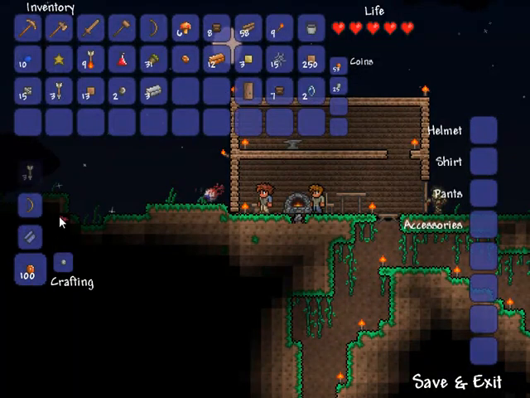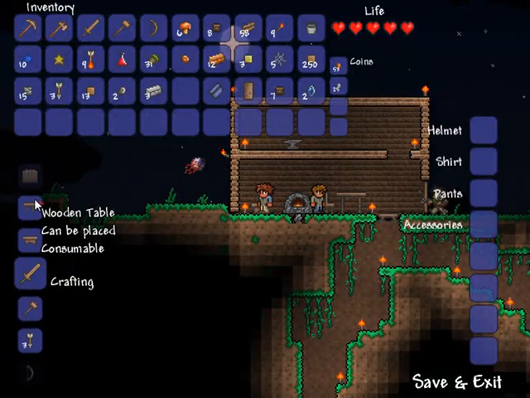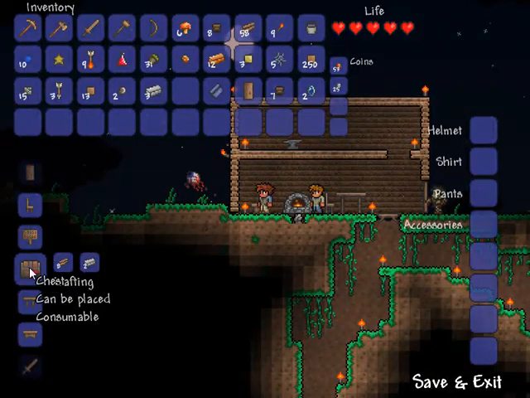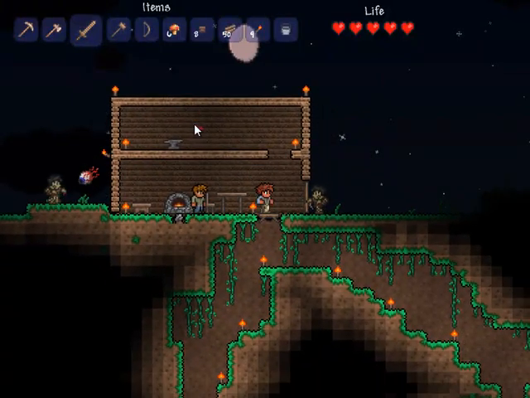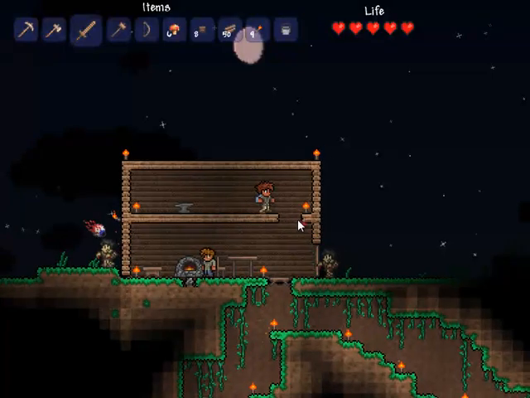Get 3 more iron bars. How much silk do you need? 10 cobwebs to make 1 piece of silk. Wow. Alright, that's rough. And I can make a chest, actually. What's the chest made out of? 2 iron bars and 8 pieces of wood. So let's do that up. And I'll put the chest up here with my iron. And actually, I should probably make some more wooden platforms and put them there.